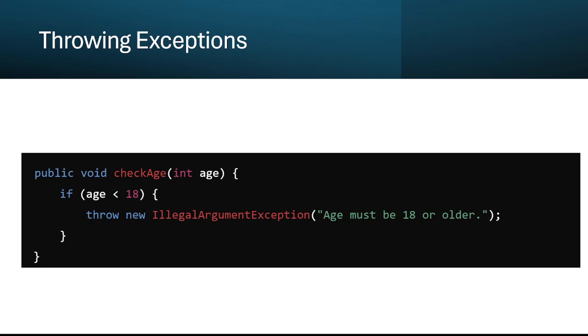To throw an exception in Java means to explicitly create an exception object and pass it to the runtime system. This is usually done when you want to signal that something has gone wrong in your method or class, and you want the caller of that method to be aware of the problem. When you throw an exception, the normal flow of the program is interrupted, and control is passed to the nearest catch block that can handle that particular type of exception. If no catch block is found, the program will terminate.